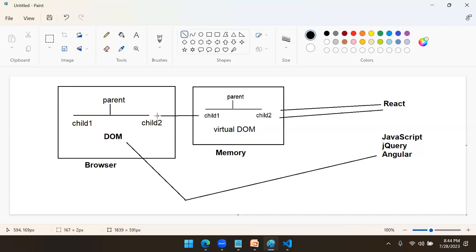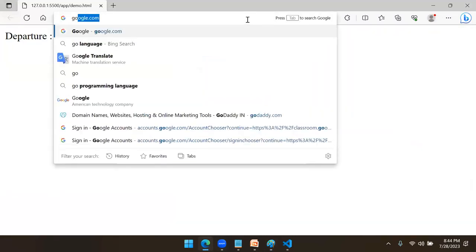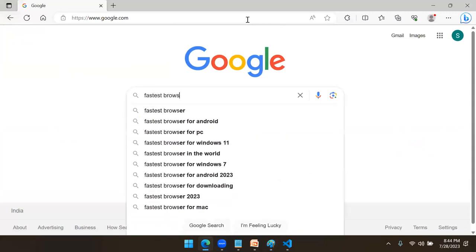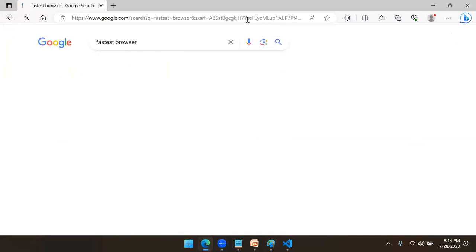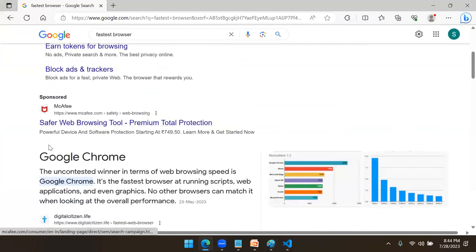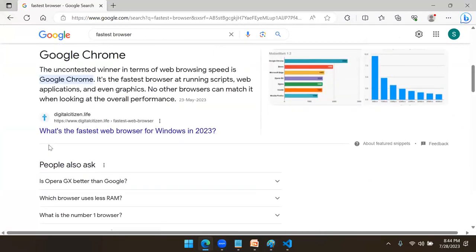For example, suppose you Google here, and I search for fastest browser. Then you see some people will give you a list of fastest browsers.